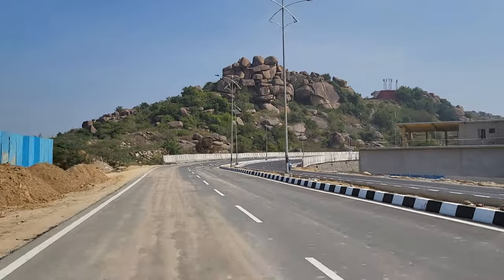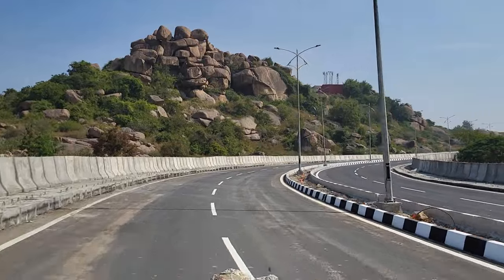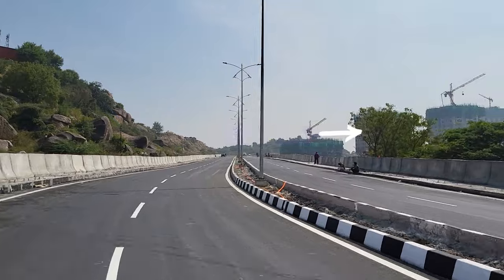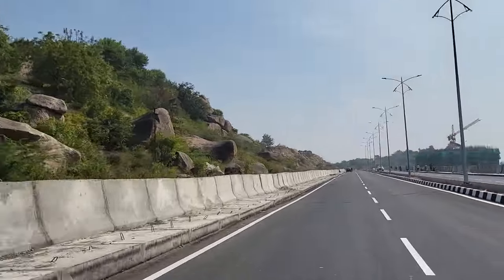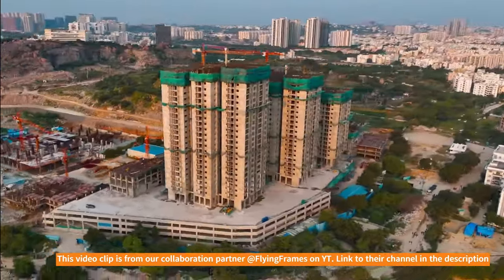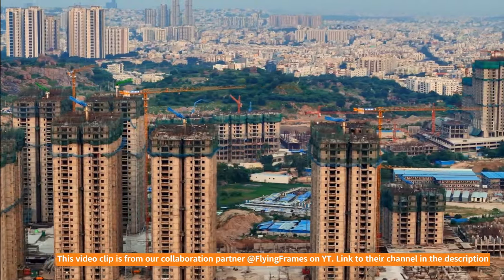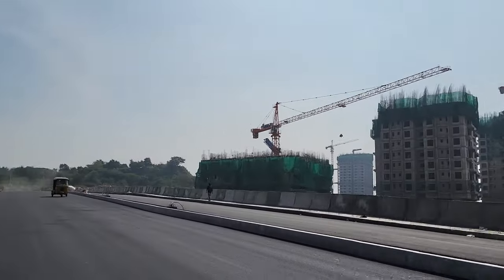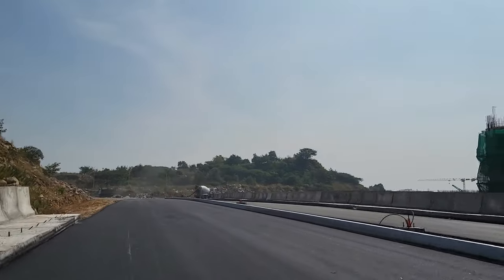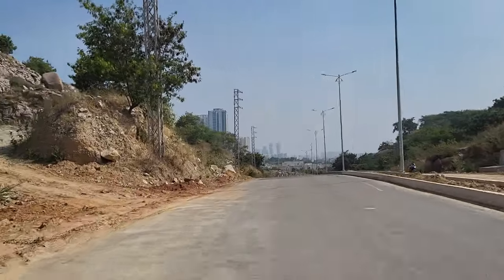Just beside Aparna Zenon, this is the road which is going to take you towards Lanko Hills. While going on this road you can see SuCasa Q12, where construction is ongoing. You also have SIAS Iowa, another project coming up just beside this, and View Residences coming up as well. This road is almost complete right now — it should be ready in maybe another month or so — and this road will take you towards Lanko Hills, which you can see over there.